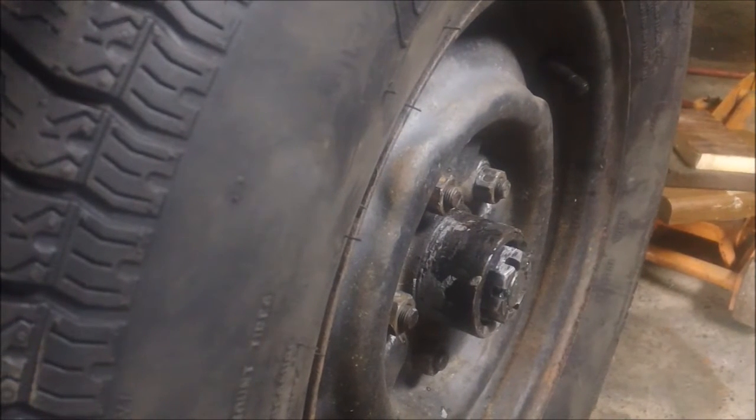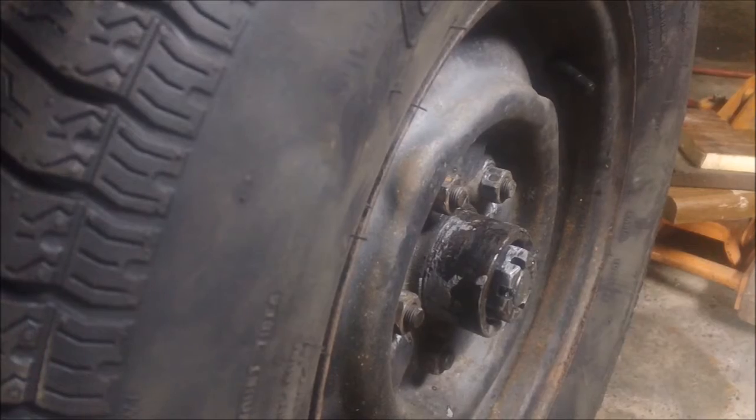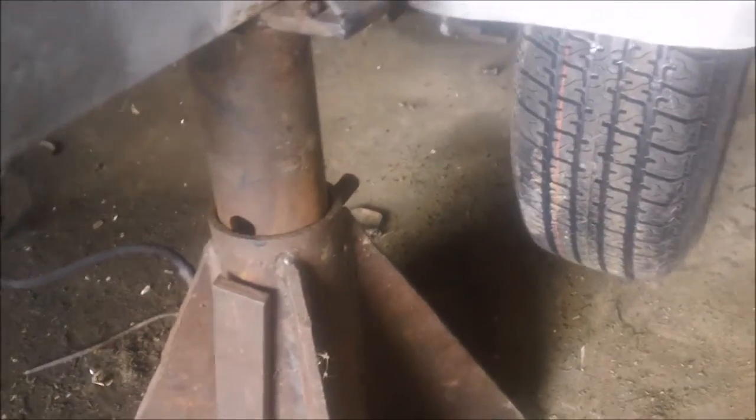Two new sets of bearings and new brakes and new tires. Moving in the right direction. I don't know if you noticed, got these heavy old jack stands. Used to use them for tractors. Yeah, I've got them basically spanning the frame, so the axles and stuff are suspended between those two jack stands.